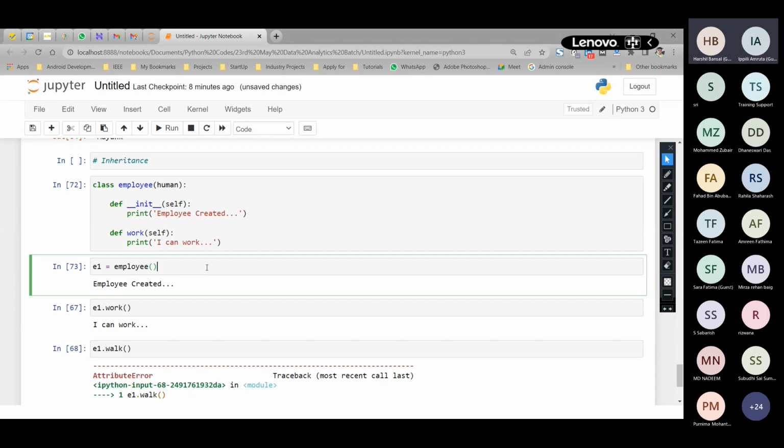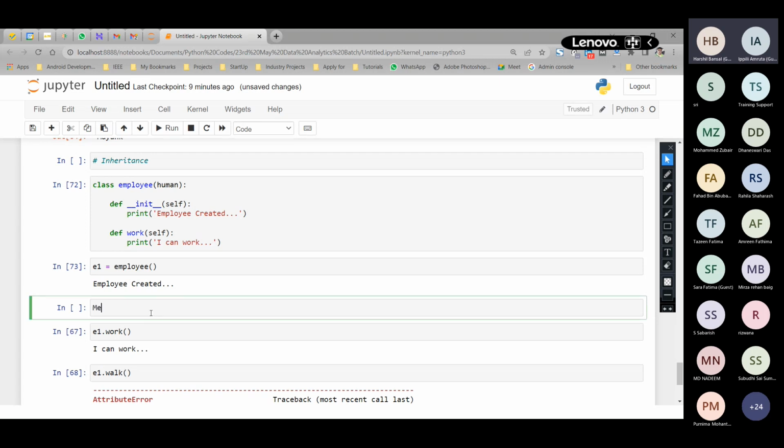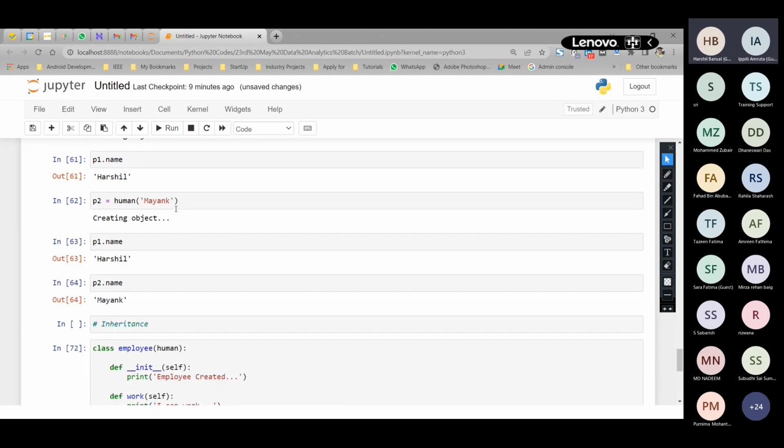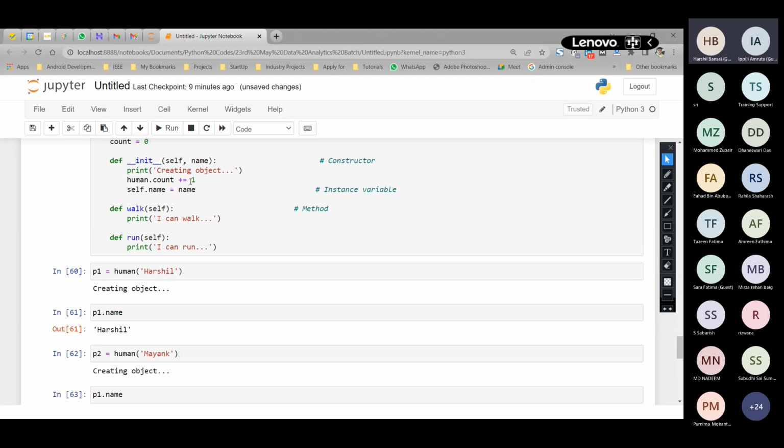Why? Because this concept is called class method overriding. You can see the same method, your init method, is present in the child class also and in the parent class also, in both places. So what happens if the same method is present in the child class and the parent class?